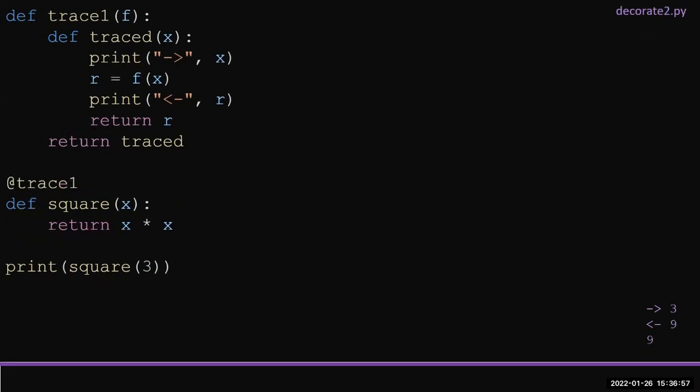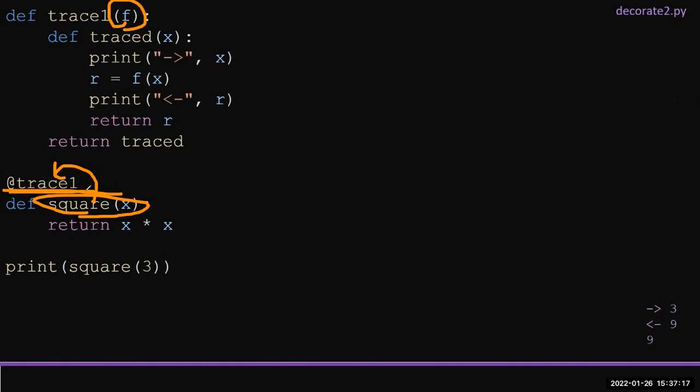So that is a declarative function, and we can put a decorator, trace one. Basically trace one will accept the function square. So the square function will be called by the trace one function, and you are passing the square to here.